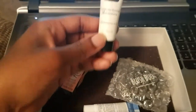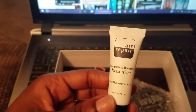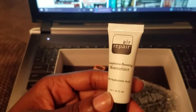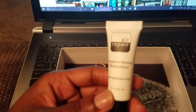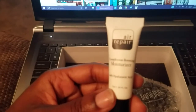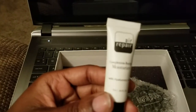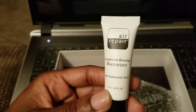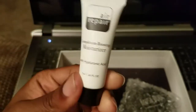The next thing in the box is this Air Repair Complexion Boosting Moisturizer — the full-size product retails for $21. It says: 'Perfect for any skin type, this rejuvenating cream is packed with antioxidants and humectants — moisturizes and revitalizes dry, dull, and stressed-out skin.' My skin is sometimes dry, sometimes oily, and I feel like my pores get really clogged up from working in retail around the warehouse, so I'm excited to try a moisturizer. Stay tuned for that.